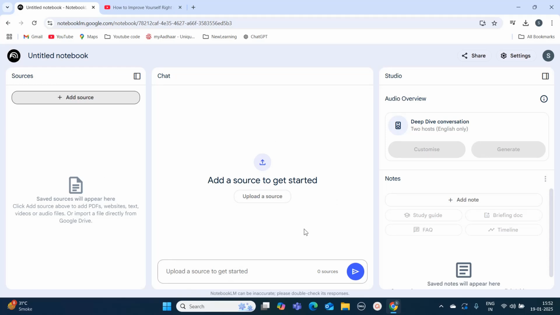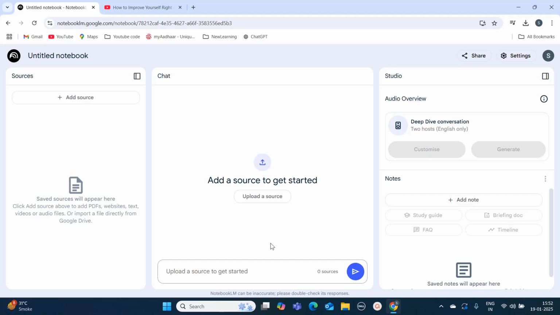Through this chat interface, if you have any questions on top of those sources, you can type them over here and ask this tool. It will refer to those sources, and only from those sources will it try to give an answer. It is not going to create any new information the way other LLMs like ChatGPT do. It will just specifically refer to the sources that we are adding.